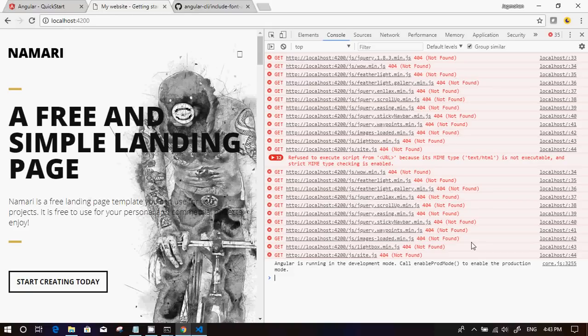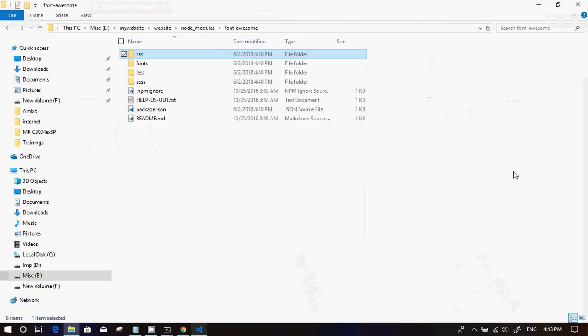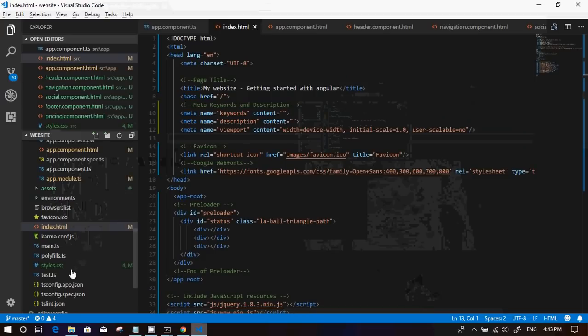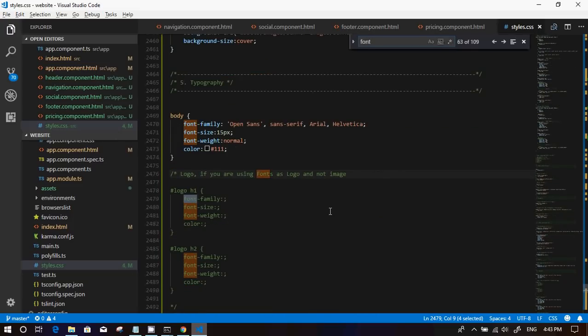I don't know why it is not working. It should work ideally, but somehow if it's not working, we got an alternative. We can put the font inside the style sheet. Yes, we can do that. So we'll go to stylesheet.css and search for font.